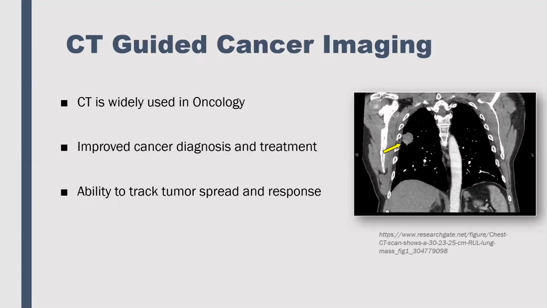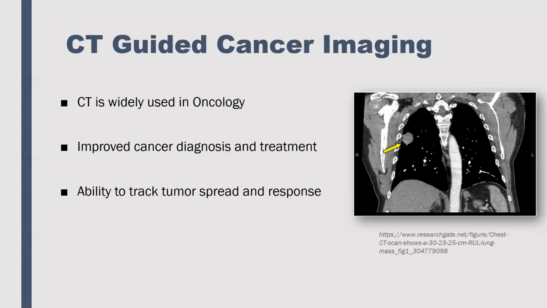Oncology, or the study of cancer, is one specific area where CT scanning is widely used. CT scans can show a tumor's shape, size, and location. They also show the blood vessels that feed the tumor, all without having to cut into the patient. Doctors often use CT scans to help them guide a needle to remove a small piece of tumor tissue. This is called a CT-guided biopsy.